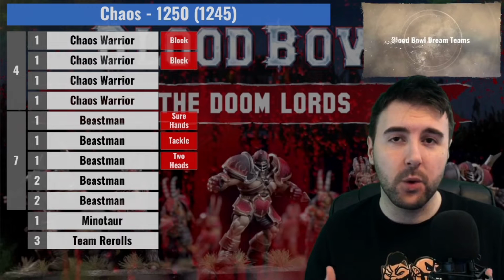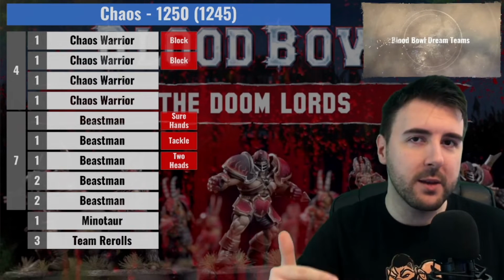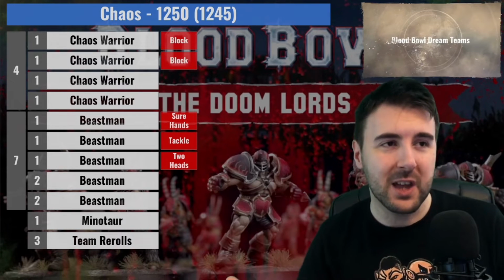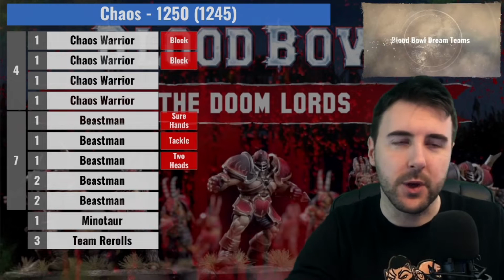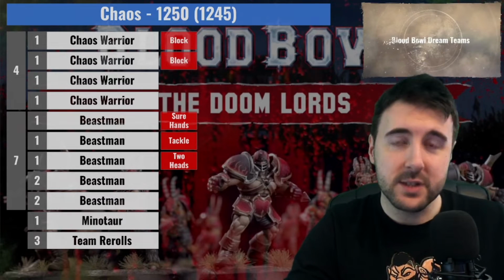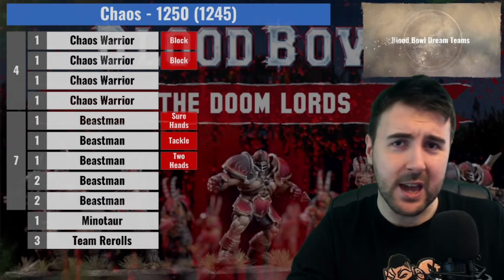Movement 5, strength 4 is going to give you 2 dice against most targets. Having that block means that if you deploy them on the line, they're going to be a bit safer. If you are running around killing stuff, you're going to be a bit safer. So block is really advantageous for those pieces. It seems a little boring, and it is, but you need consistency, which is very analogous to the fact that this is a chaotic team.